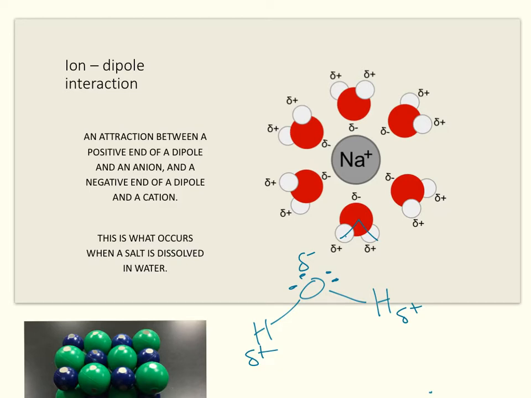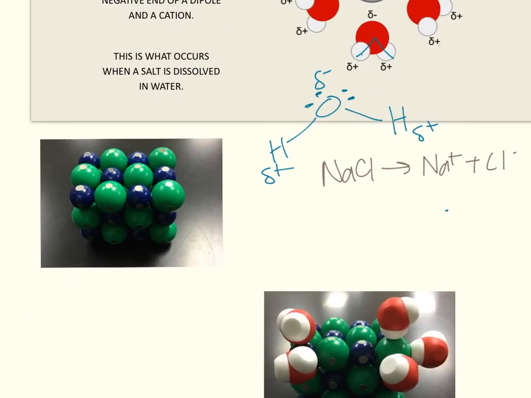And when you put salt, an ionic compound, into water, it's going to dissolve. We know that salt dissolves especially. So if I put NaCl in water, it's going to dissolve into sodium ions and chloride ions. I just want to show for a second how that happens so that you can remember what this process looks like. This is sodium chloride in this picture right here. Because it's ionic, this is really an empirical formula, which means that the formula is reduced. So you have one sodium to every chloride.